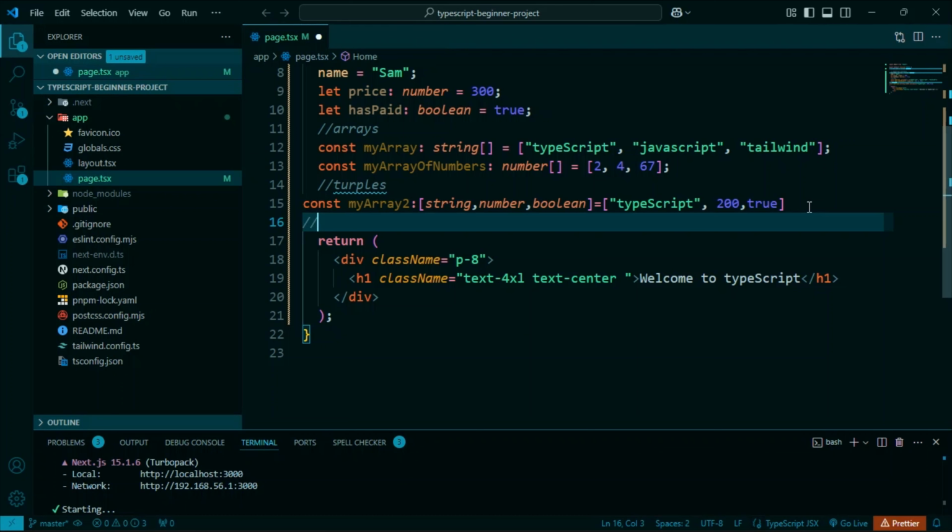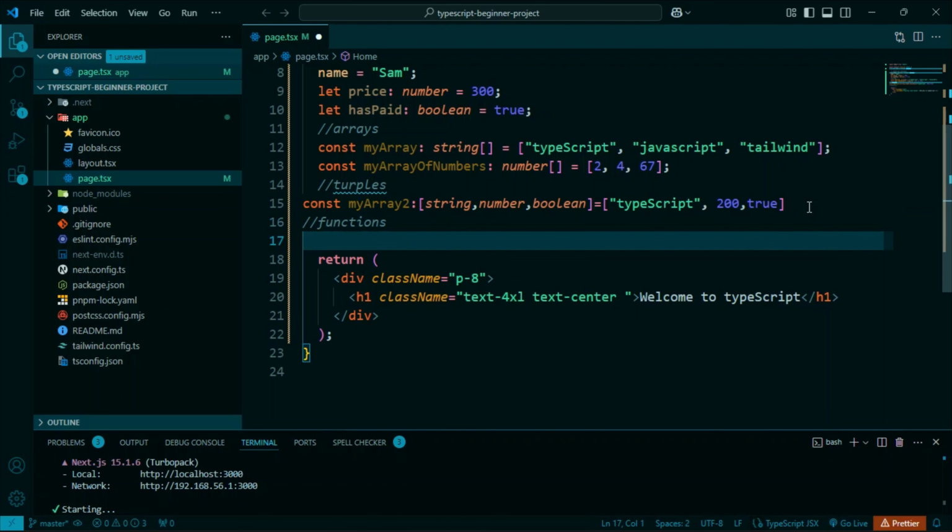Let's go to functions. Functions are simply defined using function keywords, specifying input and output types.